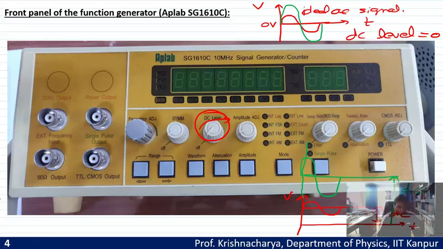That's why it's very important that you pay attention to what kind of DC level or DC offset you are going to use in combination with your signal. If you are not very sure, make sure that it is in the off position, as with the symmetry signal. Okay, so I think I have completed all the buttons and knobs of the front panel. Now let's move to the experimental part where we actually use this function generator.